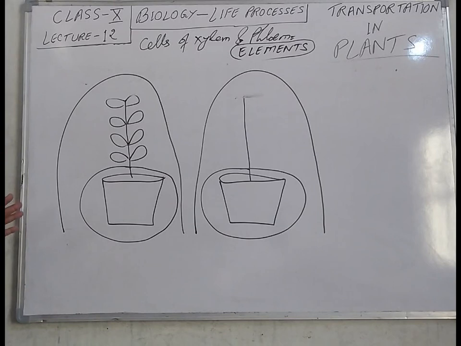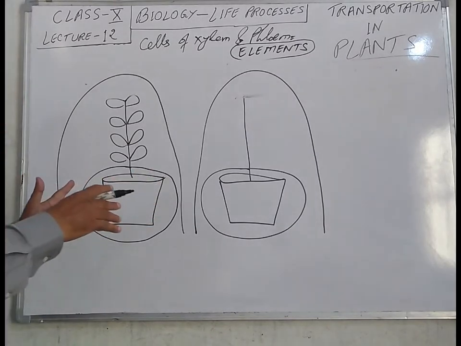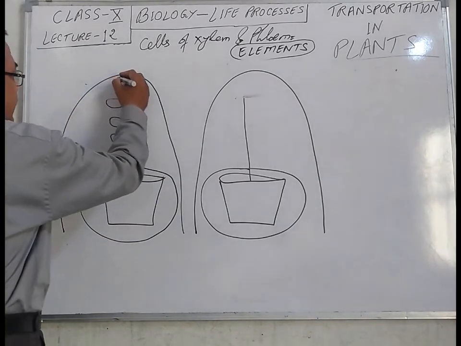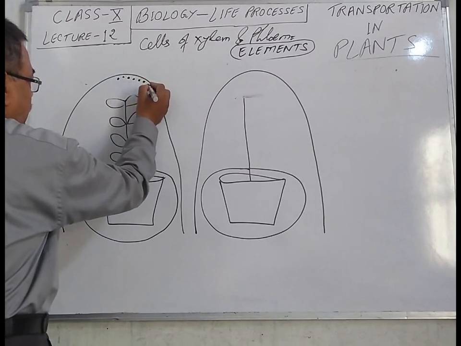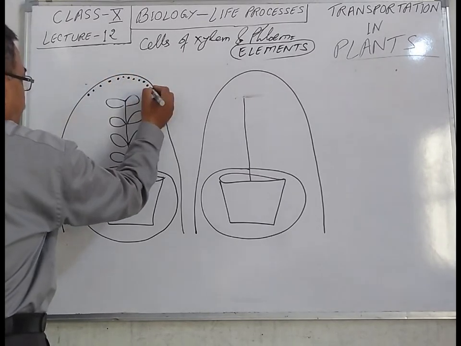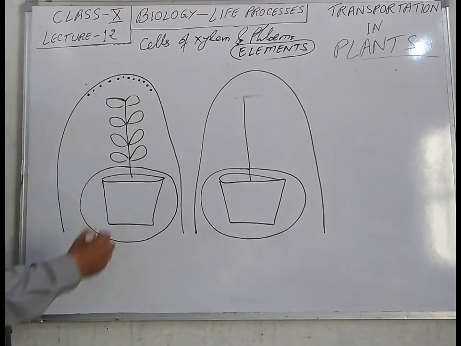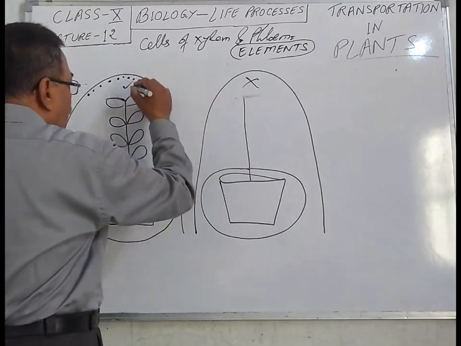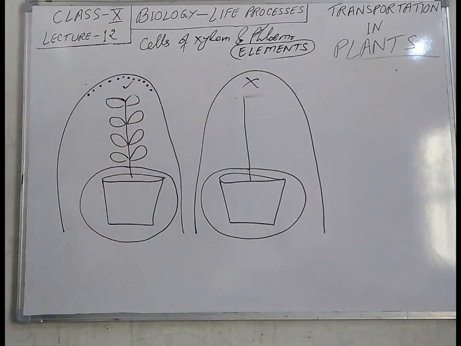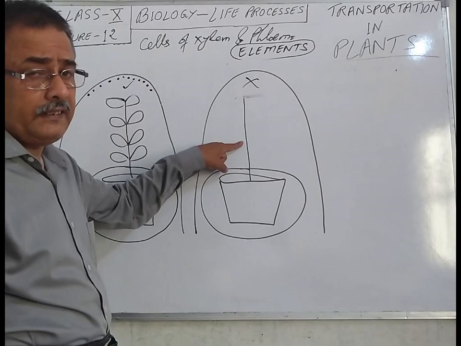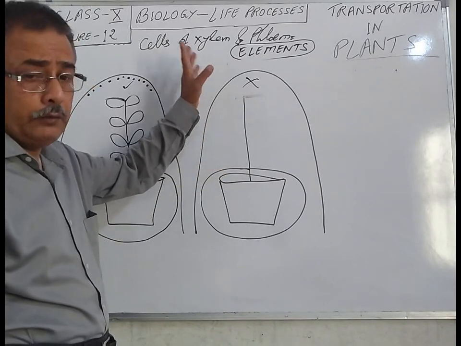And put both the pots into open sunlight. What will happen after some time? You will see small water droplets depositing inside the polythene which has the potted plant. But here you will not see this type of water droplets, because here water is present due to the loss from the stomatal pore. But here it is not a plant. Here we have taken a stick, which does not release any water.